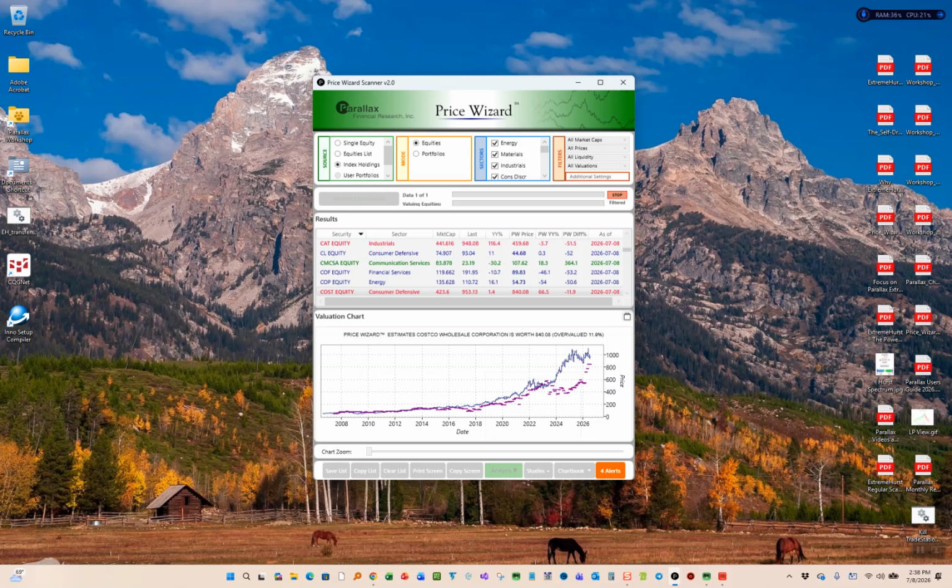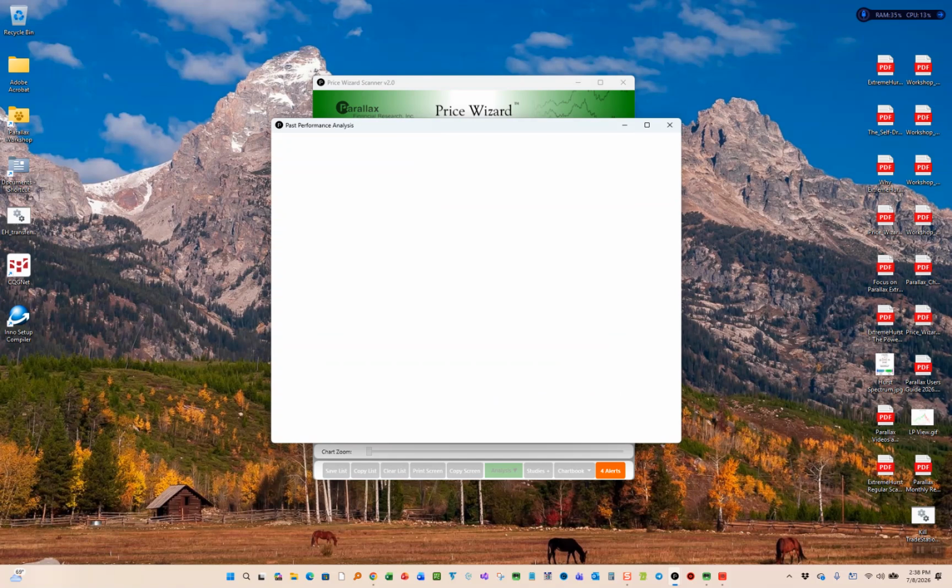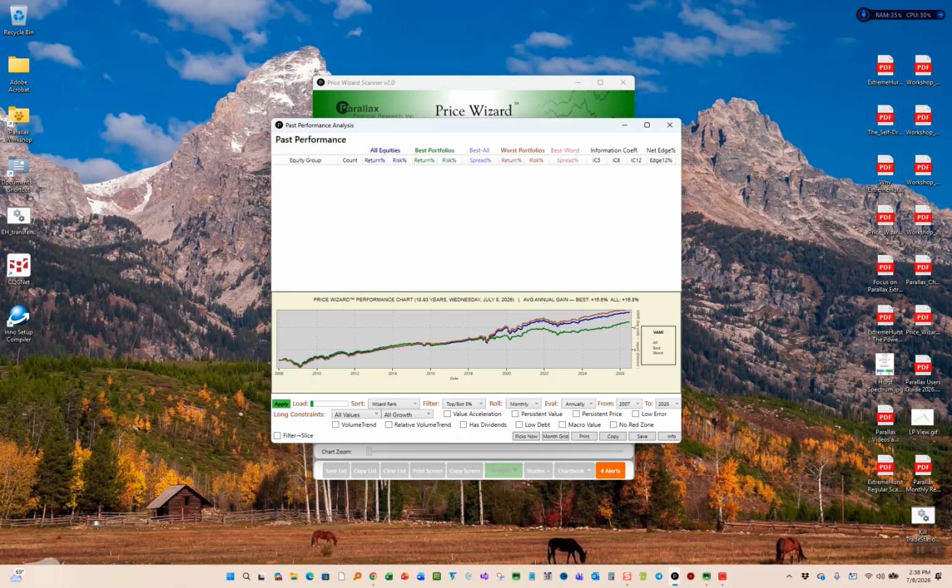If we click that, the past performance dialog will come up, and we can then try some different strategies to see what would work best with the OEX, or what has worked best with the OEX in the past. Generally, our wizard rank, a lot of people do factor analysis where they're looking at each individual factor that goes into value. What we're doing with factor analysis is analyzing the factors that are derived from the valuations.